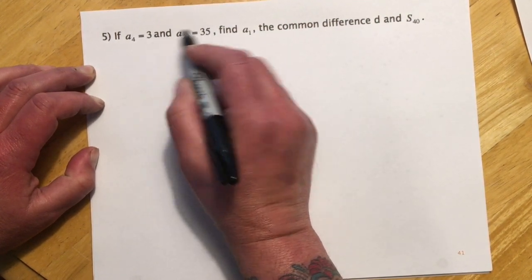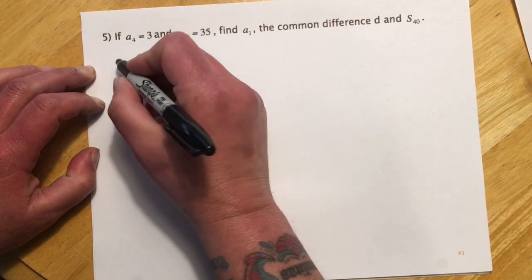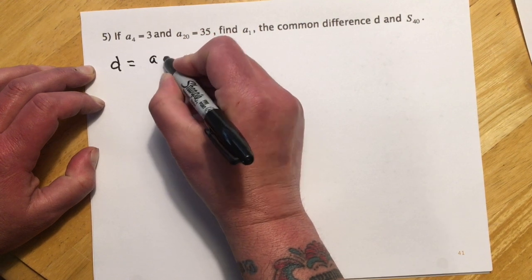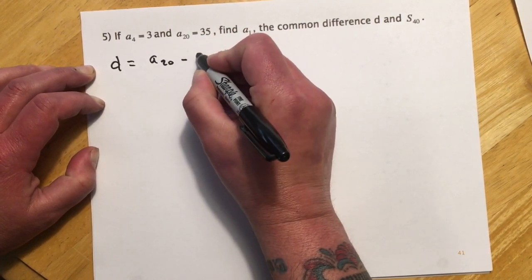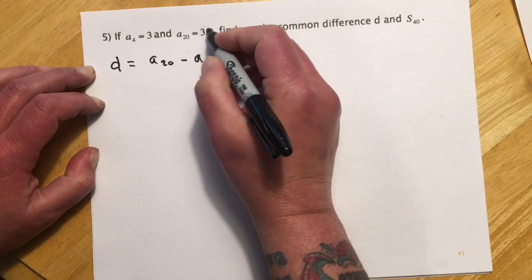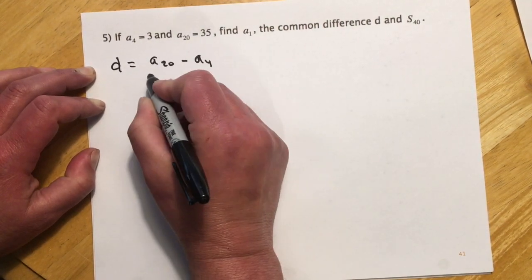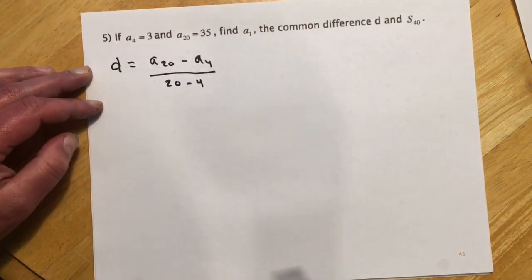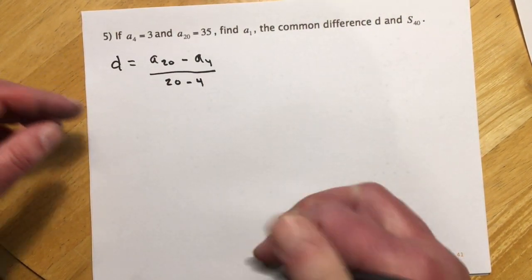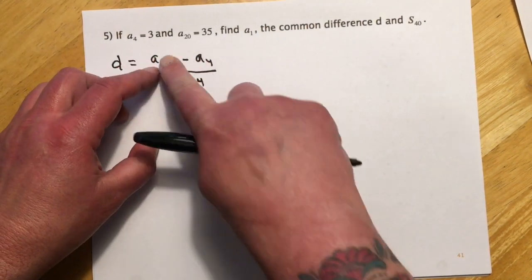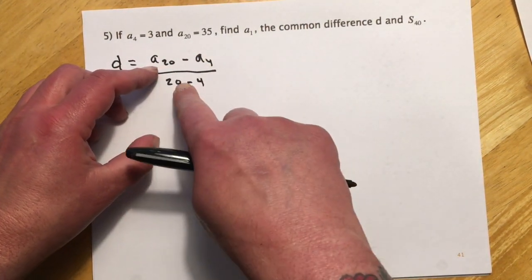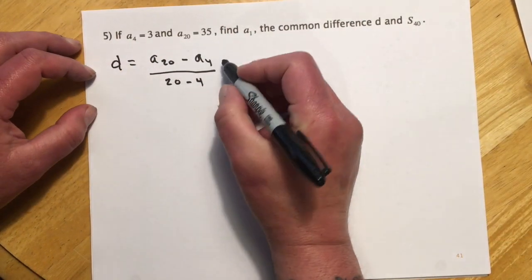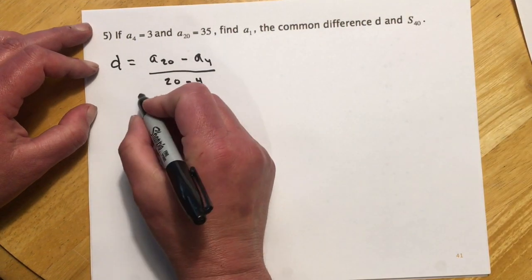So we're going to take the difference of these two values. Actually, let me write out what I'm going to plug into, and that will help you see. I'm going to take the 20th term minus the 4th term. That's going to tell me how far apart these terms are. And then I'm going to divide by the number of terms that is. That will give me the common difference, much like I said, if the difference between the two terms was 10, and there are 5 terms, then they'd be stepping up by 2 every time. So that's what we're doing here, and it's actually going to come out to 2.